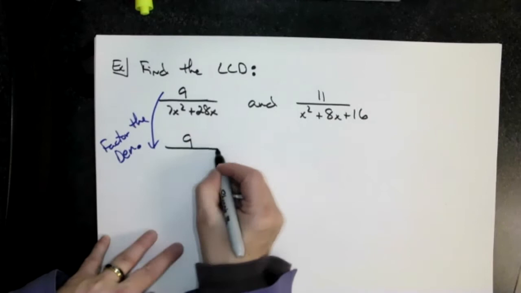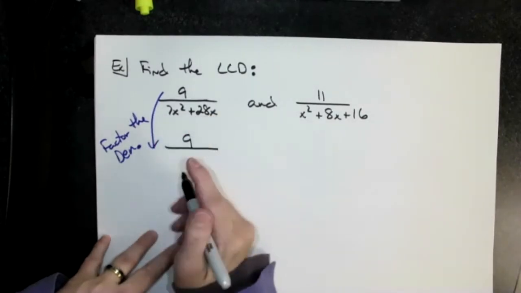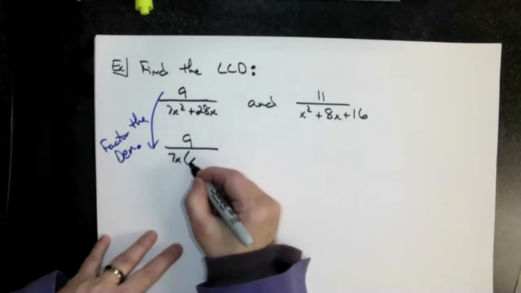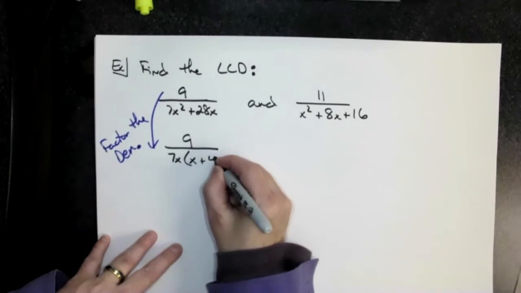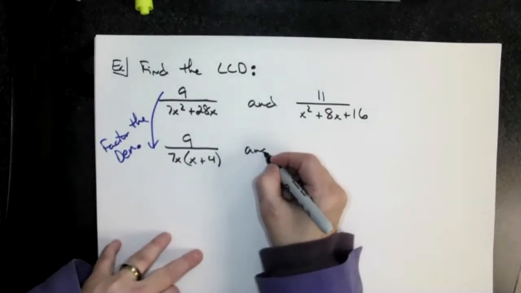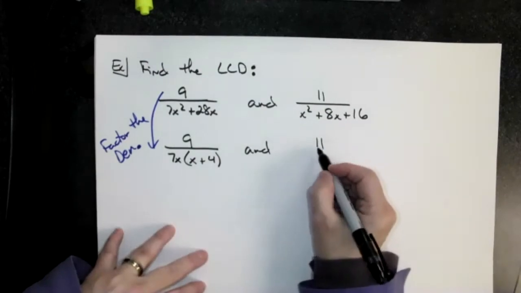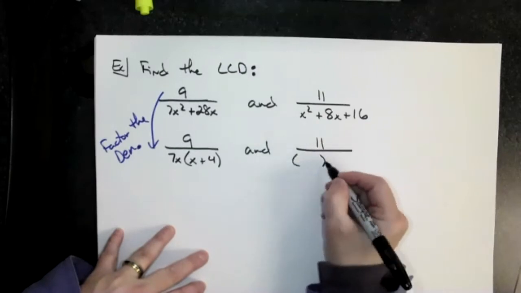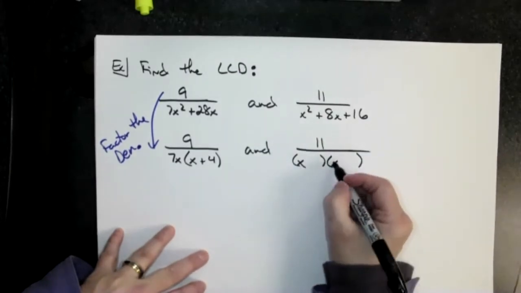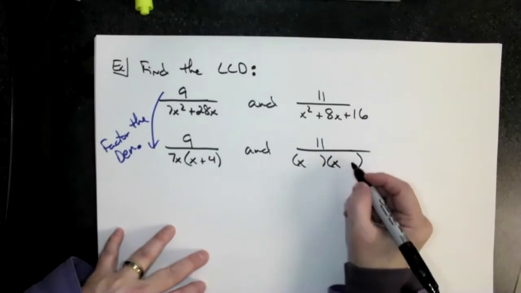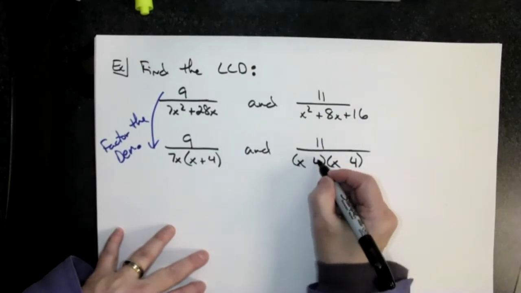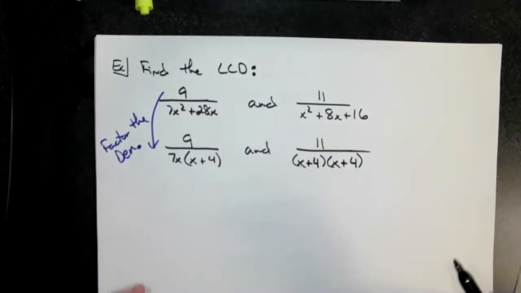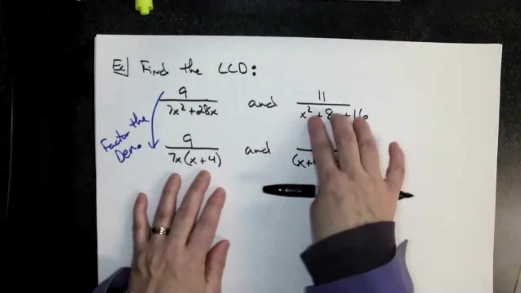We can't look at these and see all the pieces that make them up, so the first step is to factor the denominators. I'll rewrite: 9 over — I can factor out a 7x from 7x squared plus 28x, leaving x plus 4, so that's 7x times (x plus 4). For x squared plus 8x plus 16, it's a trinomial with a leading coefficient of 1. Using guess and check, 4 and 4 multiply to 16 and add to 8, giving (x plus 4) squared.